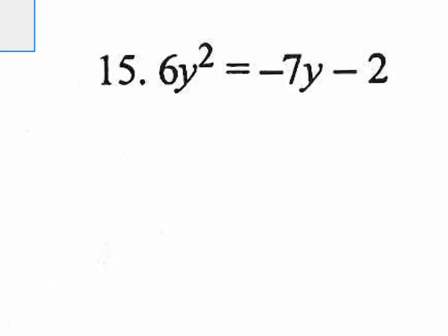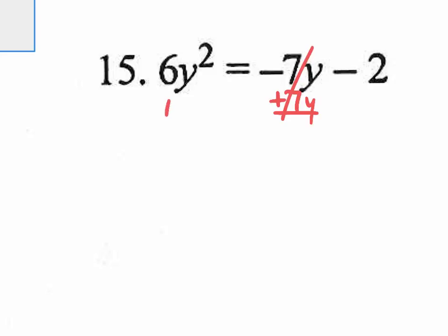All right, number 15, version B and version A. Let's solve it. Once again, you have an equation. You want it to be set equal to 0. So we're going to move everything to one side, set it equal to 0. So I am going to get rid of the minus 7y by going the opposite, plus 7y.